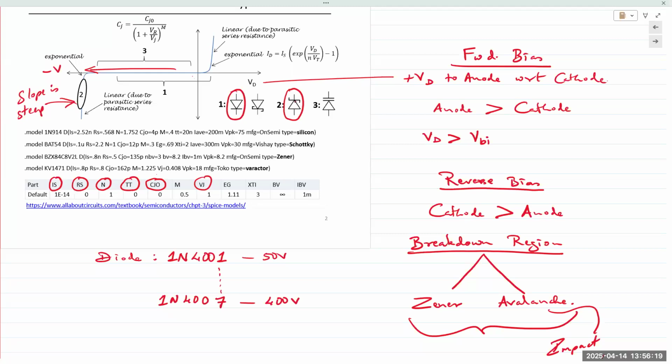So the BAT54 diode that we used, or the BAT813, I don't know which ones they supplied, but those Schottky diodes have a junction potential of about 0.2 to 0.3 volts, very small. And so that's one of the advantages. The junction potential is low, plus they perform at a higher speed than regular silicon diodes. So those are the Schottky diodes.